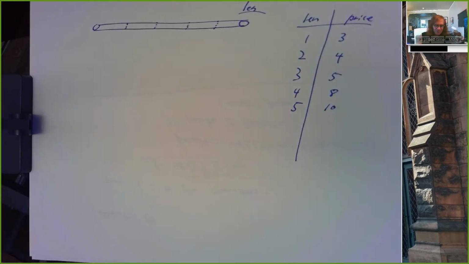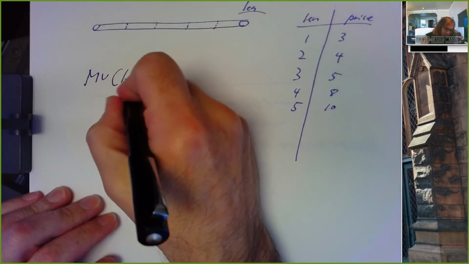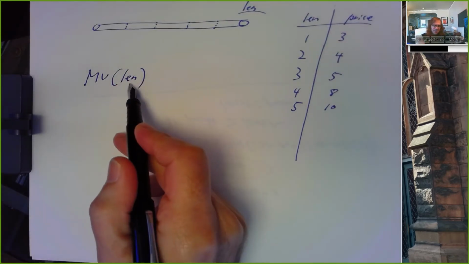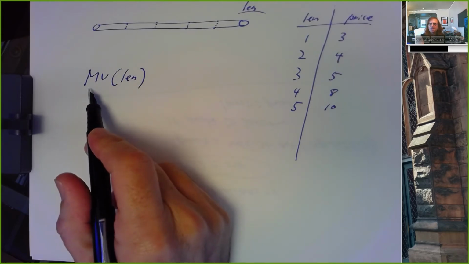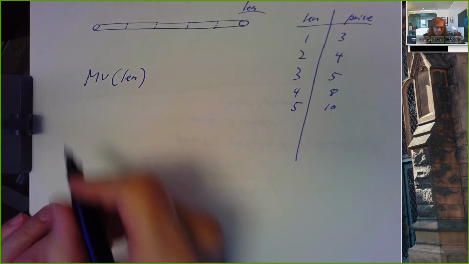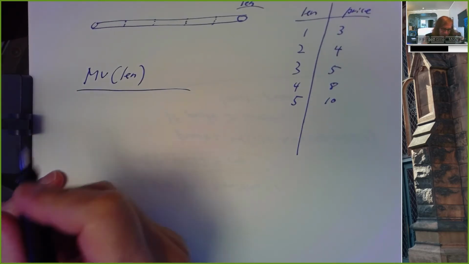All right, so we can define a maxval function whose purpose is the following. If I have a rod of this length, what's the most money that I can get by cutting it up and selling the pieces? So if I want to solve this question for this rod, I would call maxval of 5, and it would come back and tell me, hey, you can get $15 or 17 or whatever the answer is. Okay, and this is similar to the knapsack.